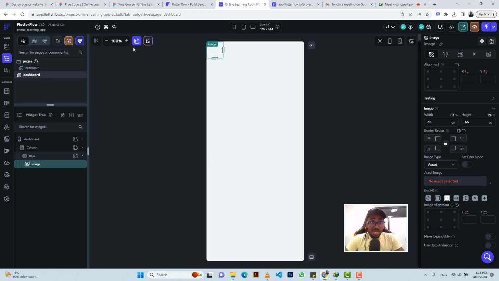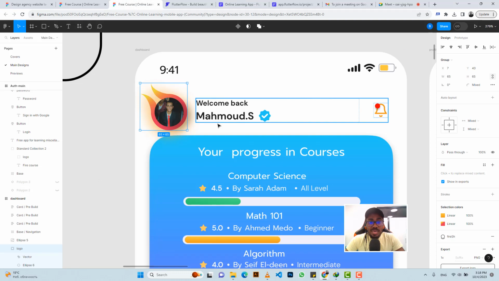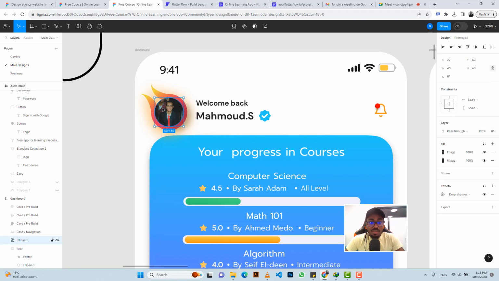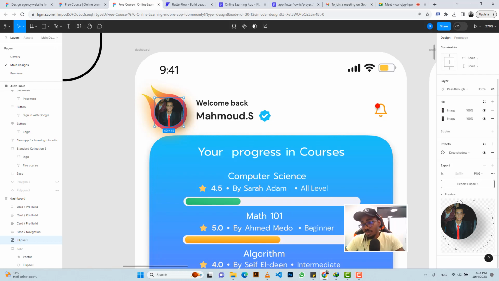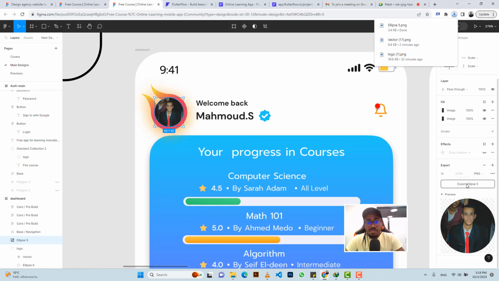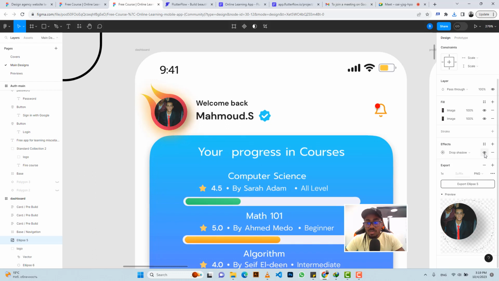Now that has been uploaded, what we need to do next is put in this image. See, there's an image here, and it's 40 pixels by 40 pixels. Let's just export it first before I tell you the extra gist that you need to know. It has this other blurry thing around here. I don't like that, so I will turn the drop shadow off. So it gives me only this, and that's what I want. So I will just export this. Okay, that's been exported. Now I can bring that back. You see there's some sort of difference there.